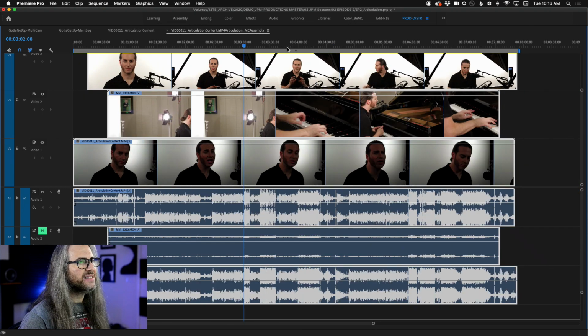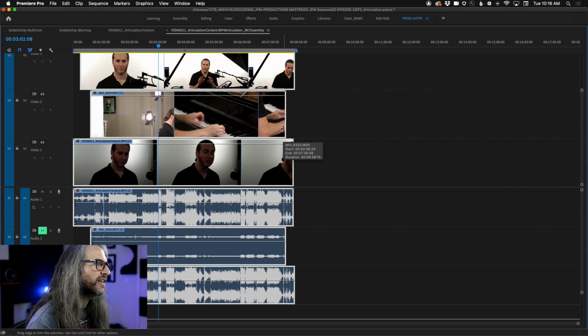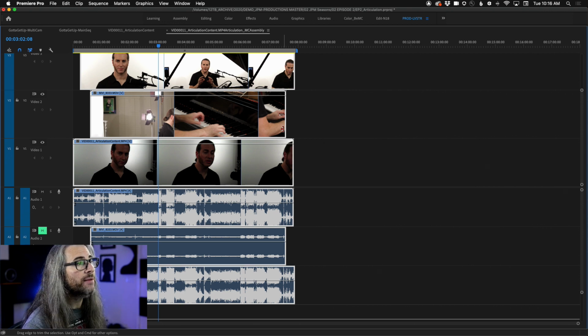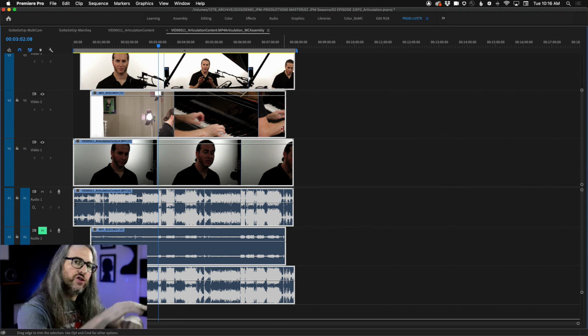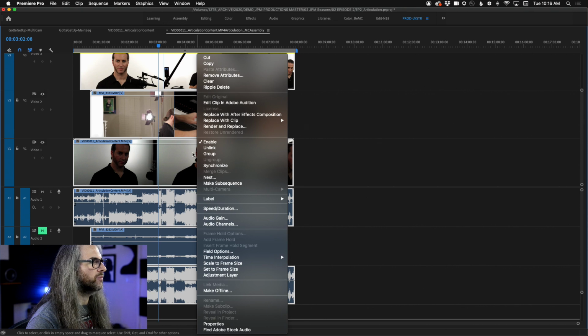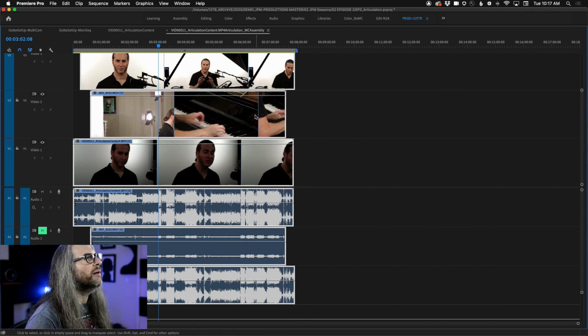Now there was the added slight challenge there. You may have noticed that the flip cam was not only recording at 720p, but it was recording at 44.1. So you have a mismatched sample rate, which can sometimes lead to drift issues. Of course, it's doing all this conversion into 48K, into a 32-bit float, and I'll upscale it to 1080. I'll scale to frame size so that it's going to fit. But outside of that, it looks like this worked very smoothly.